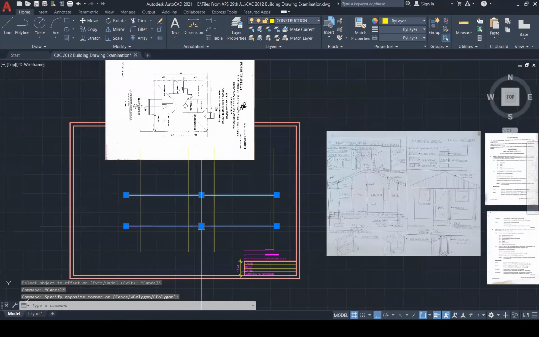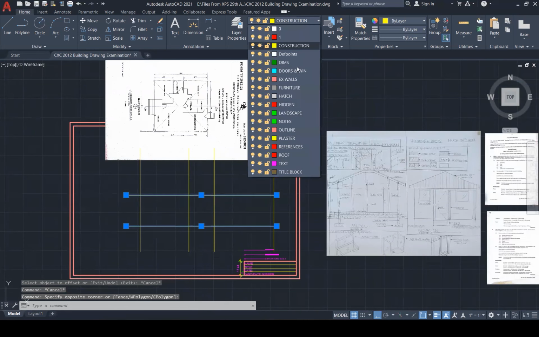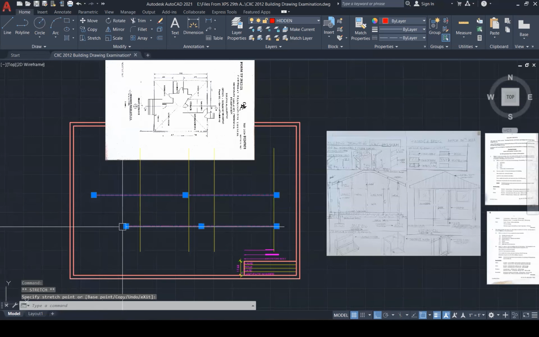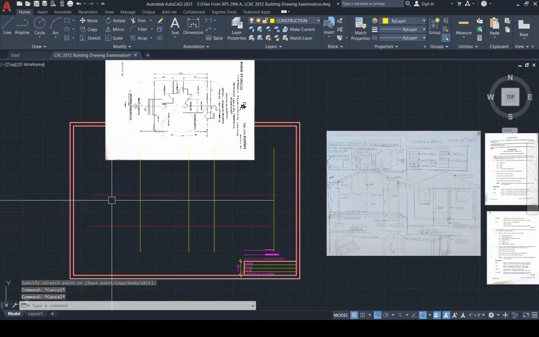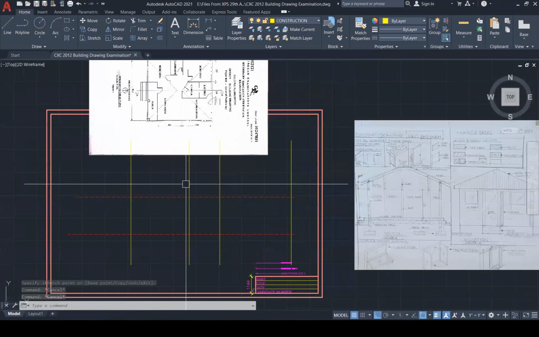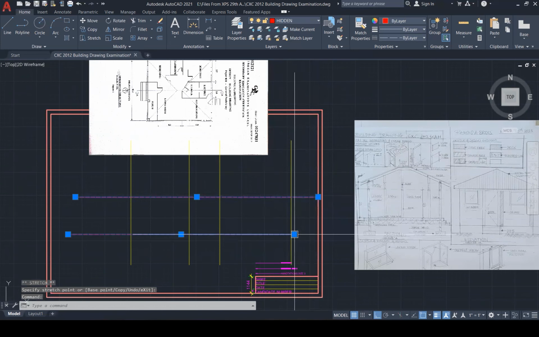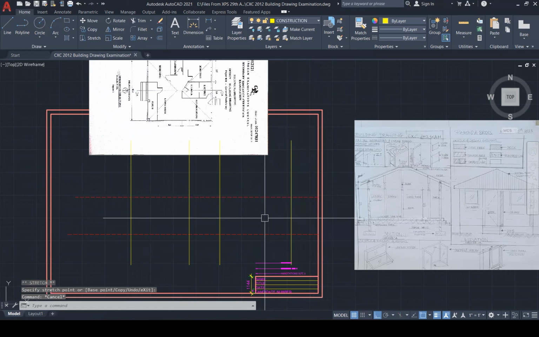What I'm going to do is grab these two lines and I'm going to place them into my hidden. These are my two hidden lines. I'm going to extend them because I want them long so I can label them at a later time. So that's the frame. That's the frame there. Sorry. Or this is where my vertical walls are.